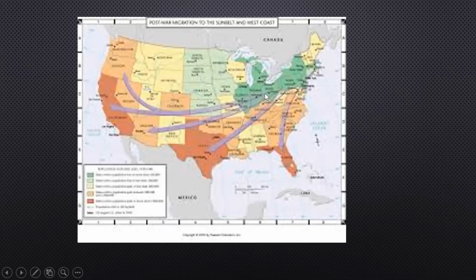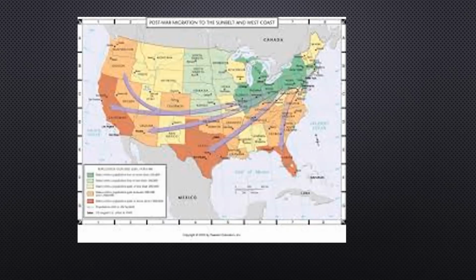right? So in the 1970s, and actually after World War II, I should say, you've got people in the north leaving the area and moving more south, for one reason or another, right? Better climate, mainly to Florida, Texas, California, right? And political effects today: we see that California, Texas, and Florida, all we have to do is look at the electoral votes for these states and see the impact that they play.